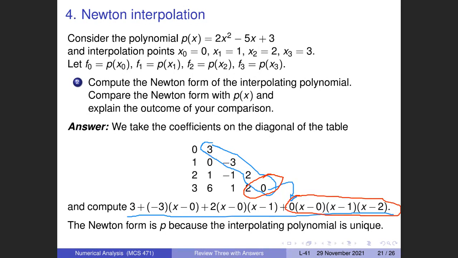The interpolating polynomial is a unique polynomial, so there is only one answer. And we started with a polynomial. So the given polynomial also interpolates by construction. So if we would have had a higher degree polynomial, then that would have violated the property that the interpolation question has a unique answer. Unique if all the interpolation points are different.